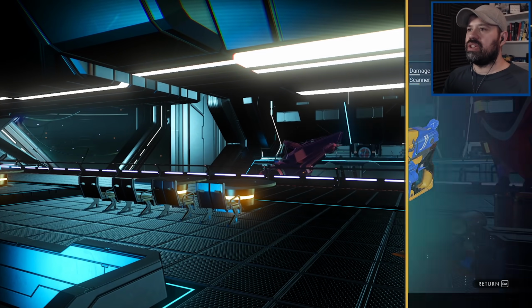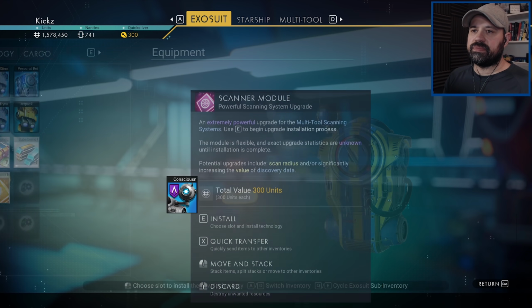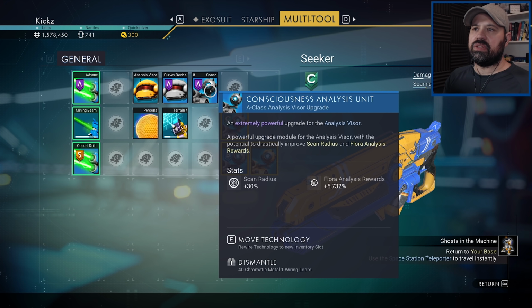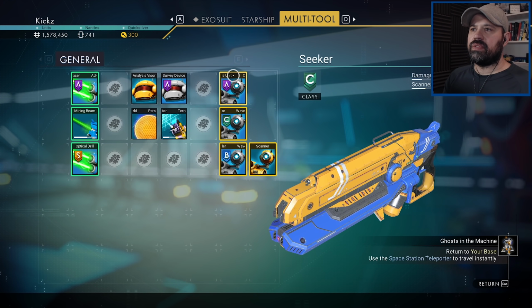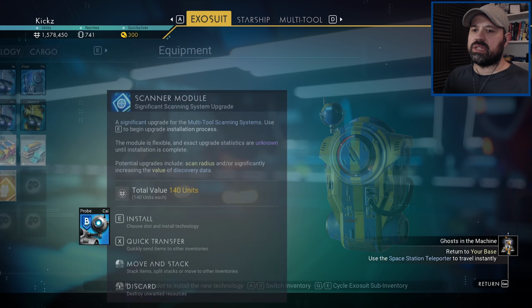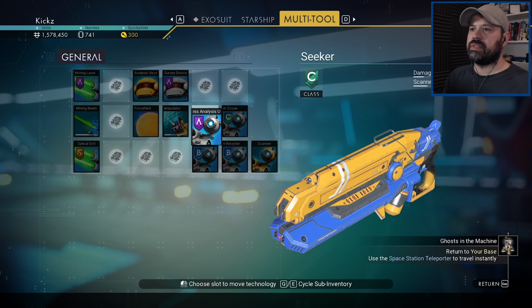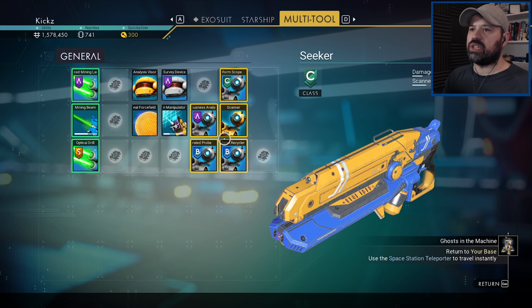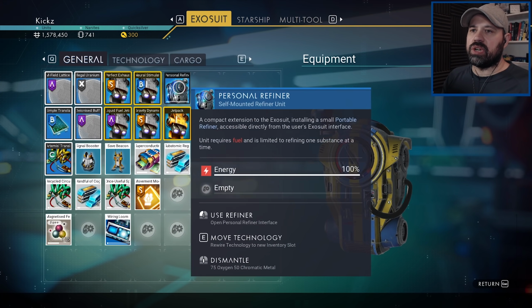So let's go back to the other one and install the scanner modules. There we go. Oh, is that on the wrong... Oh, there we go, yeah. And then we can also install this one here. Beautiful. Okay, all of these together. We might actually put this one in the middle to have them touch as much as possible. Oh yeah, and our movement module. We have a B movement module.